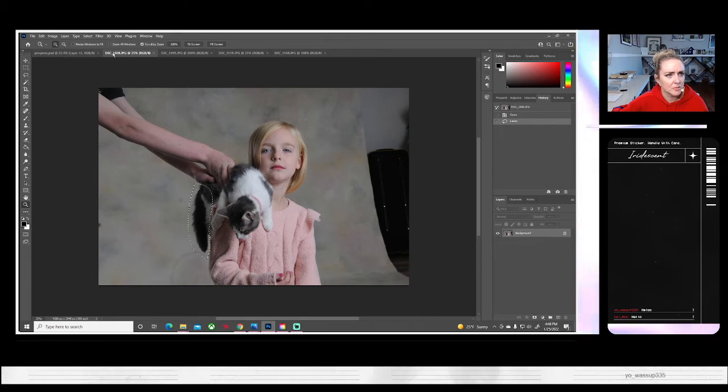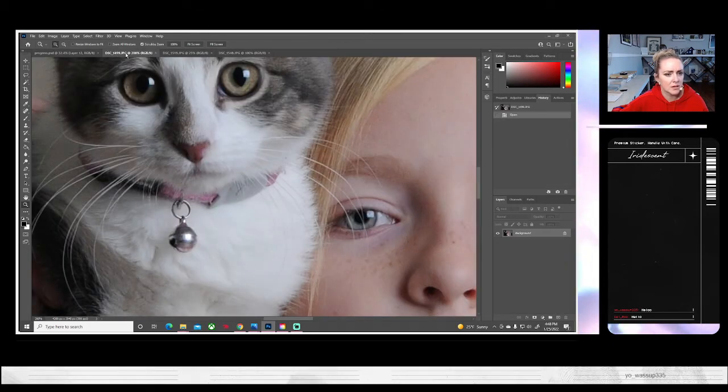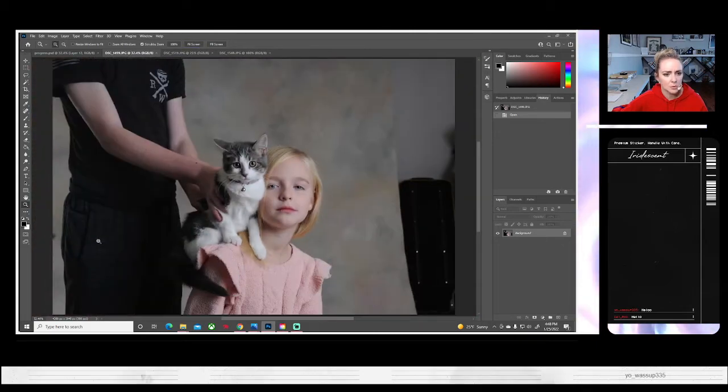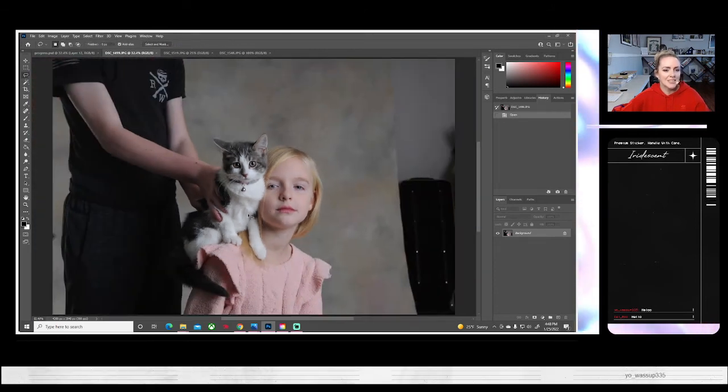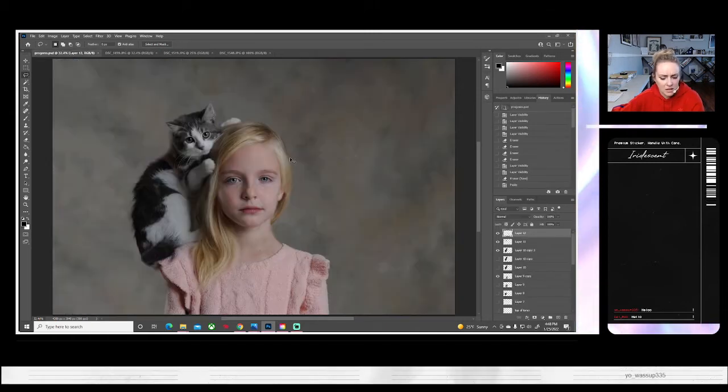So I'm just going to take the tails out because I don't think we're going to need that. Is this the one we are going to use? Probably. We'll go ahead and try this because this is dark enough that we can blend it. Now we can take the agitated cat ear out. So here we go, and we'll just go kind of close. And I'll just grab that whole thing.